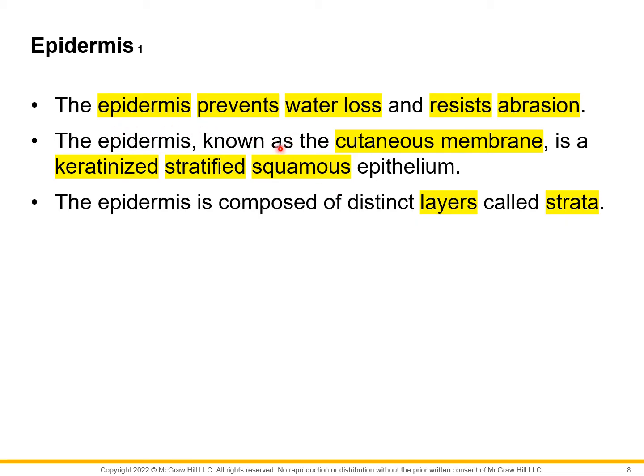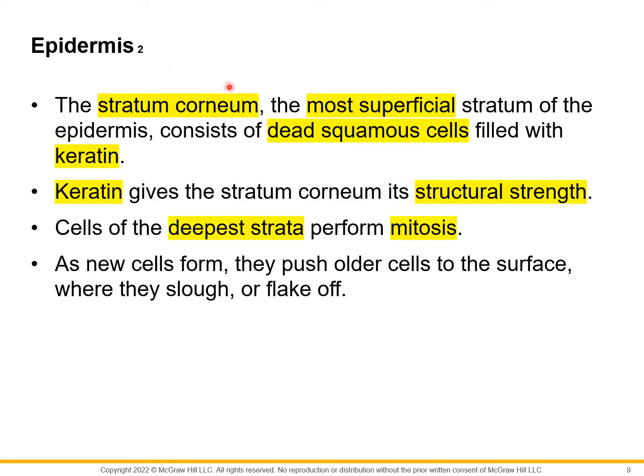Now, the epidermis is composed of distinct layers referred to as strata. And yun nga po yung nakita natin sa previous slide kanina. The stratum corneum is the most superficial layer, or the topmost layer of the epidermis, and it is composed of dead squamous cells filled with keratin. Okay, ulitin po natin, yung stratum corneum, yung mga cells dito sa area na to, they're actually dead. Okay, patay na po yung mga skin cells natin sa stratum corneum.